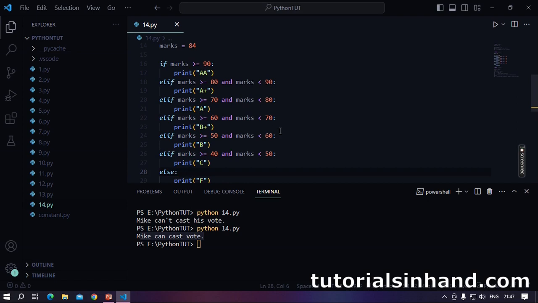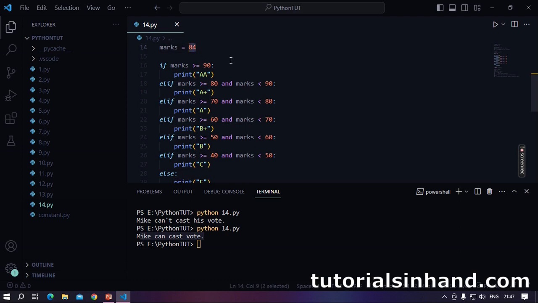This is a bit more complex example compared to the previous one. If you have got 84 marks, let's see how this code will execute. 84 greater than or equal to 90 will be false, so this statement will not be executed. Control will go to this elif statement. Now in elif, we see 84 greater than or equal to 80, yes, true, and 84 less than 90, so true. True and true in Python will always evaluate to true. So this entire condition will be true and hence you will see A+ in the terminal, that is, this print A+ will get executed. Let's run the code and see. As you can see in the terminal, A+ has been printed.